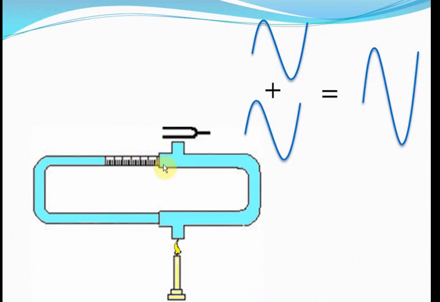Constructive interference occurs when the length of the left side tube is the same as the length of the right side tube. Now, this tube here is moved slightly to the right. When that is done, the distance covered by one wave increases and the distance covered by the other wave here decreases. This is because we've moved this tube on the right towards the right. As we do so, a greater part of the tube on the left gets exposed. So, though the length of the right tube remains the same, the length of the left tube increases, and thus the length traversed by the wave on the left increases.